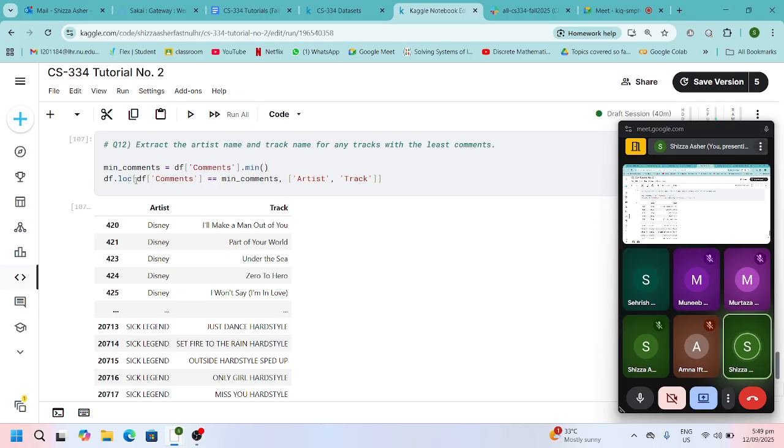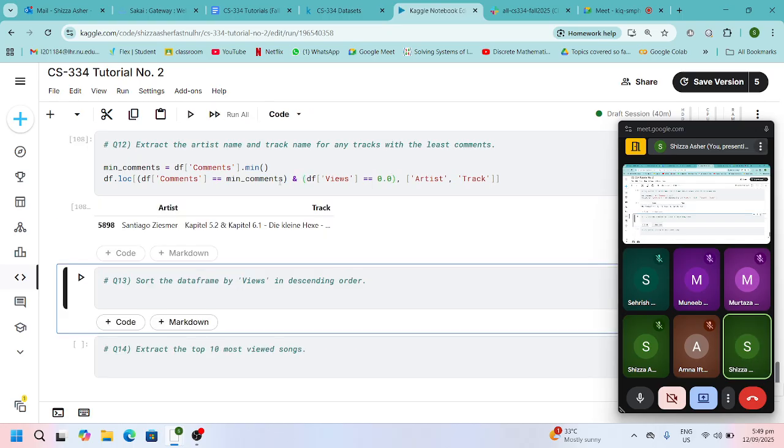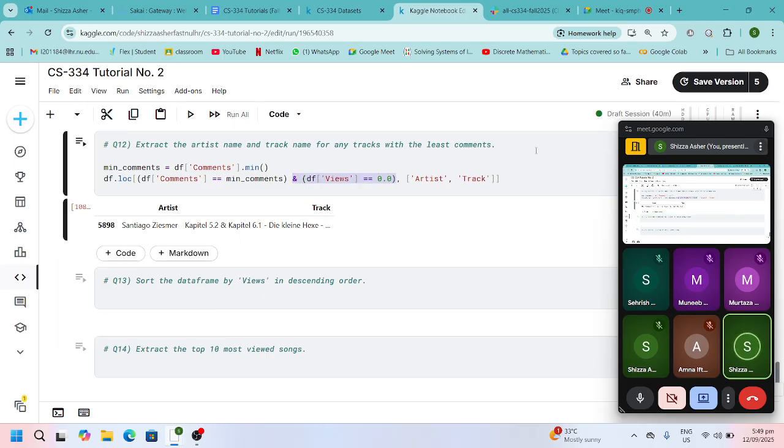Yeah, absolutely. ये condition जो है मैं दो तीन conditions को combine भी कर सकती हूँ. I can do it like that as well: df views double equal 0.0, and that will still work. So minimum comments वाले उन artists और tracks को मैंने filter out कर लिए जिनके views 0 है.